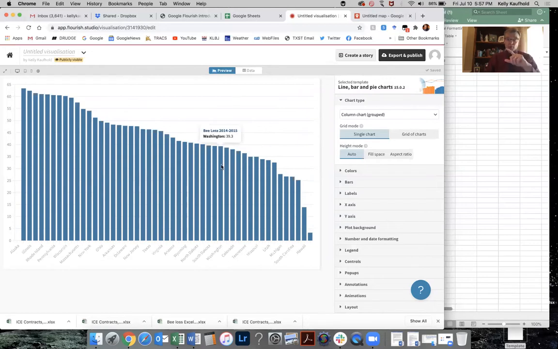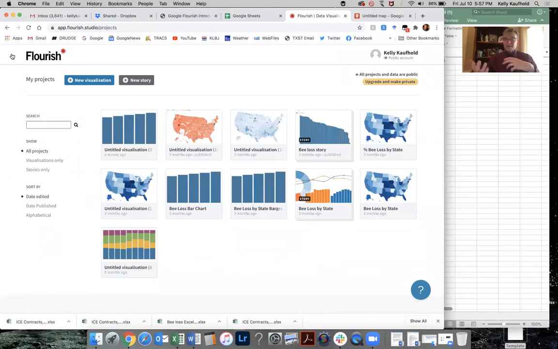Now let's say I want to do something else with this data. It's state level data, so why not do a visualization? By the way, this auto saves. If you look over here, it says saved. So this data is saved. So let me go back home. I've got state level data. Why don't I do a map, an interactive map?